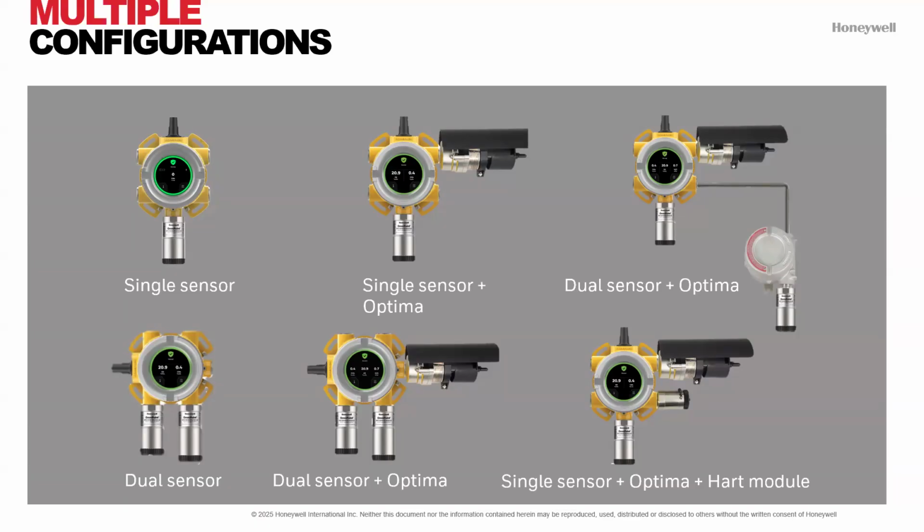Here's a good question. How long will parts and sensors be available for the XNX platform? Great question. So yes, the OmniPoint will phase out the XNX, but we're going to be offering the XNX for the next few years. So you can still do business as usual on the XNX. Transmitters, pods, sensors, all will be available for the next few years. But we do plan on phasing that out after that 3-year mark.